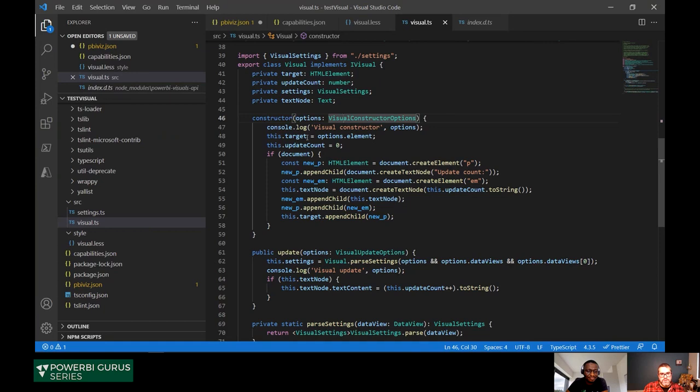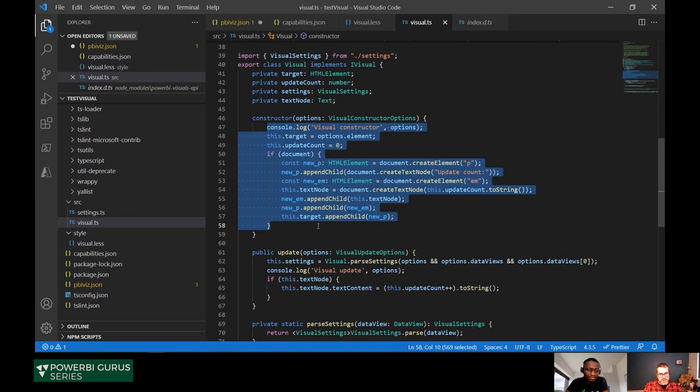So what we do first of all is we've got something here called this.target, and target is declared here. Target is what's called a property, and it belongs to the visual class. So this is something that the visual tracks. Think of it as state, and it's an HTML element. So what we're doing here is we're saying this thing we want to keep. We're going to take the element for the visual and store it so that each time the visual runs later, we can refer to it. Because this only runs once, we don't get it back once the visual is added to the canvas, or we change to a report page.